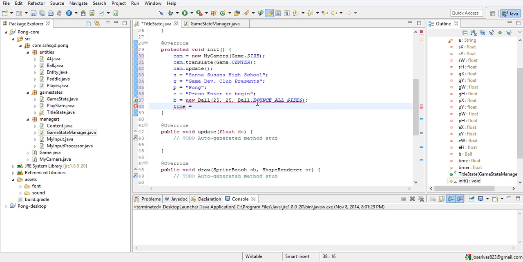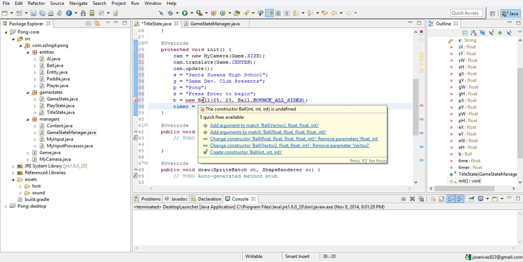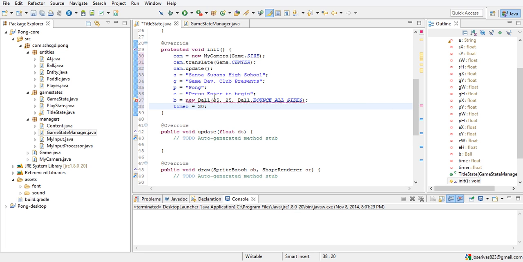Timer equals 30. Whoa, what's going on? Vector 2. Oh, oops. Game.center. Sorry.